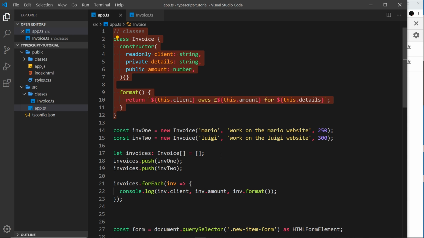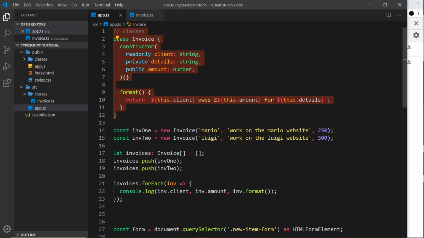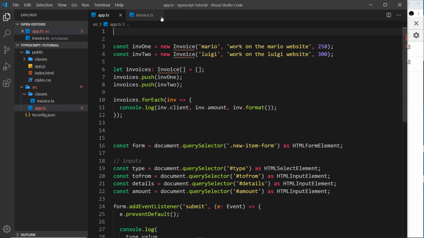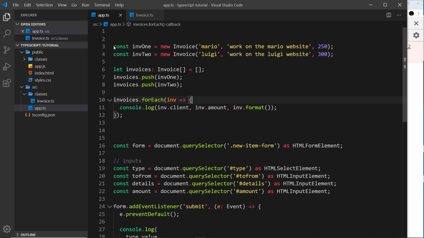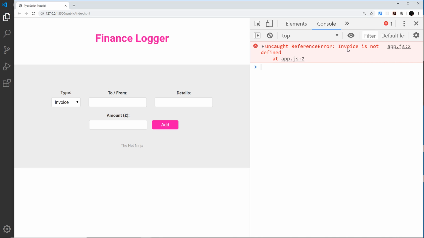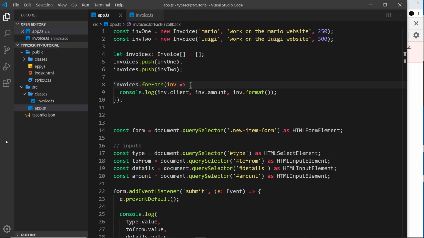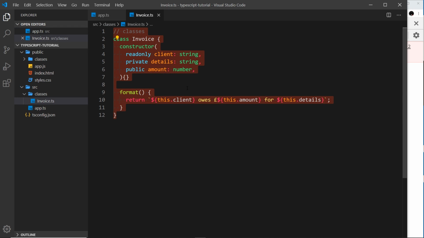So now I'm going to grab all of this class right here from the very top, down to here, not all of this stuff below it where we instantiate the class, because we're still going to do that from app.ts, just the top bit where we define the class itself, and then go to invoice and then save it. Okay, so we have this class defined right here now, but over here now we can't access that class because it's no longer inside this file. And if I try to run this, we get an error over here saying invoice is not defined. So what we need to do if we want to use the invoice inside this file is import that invoice from this file.